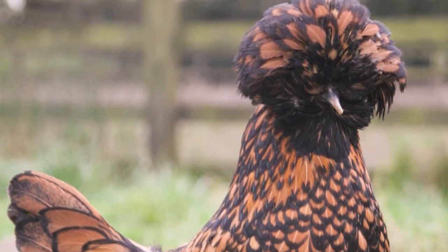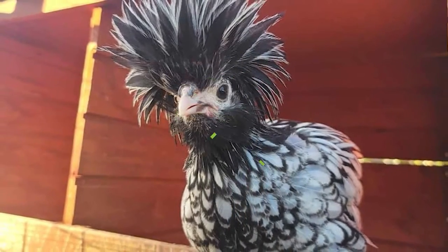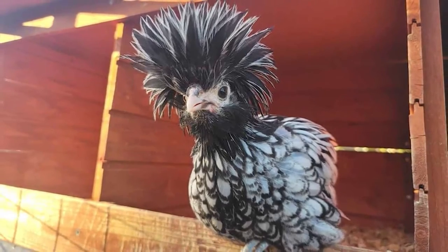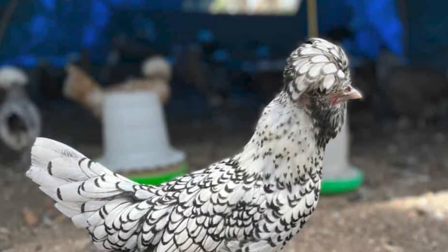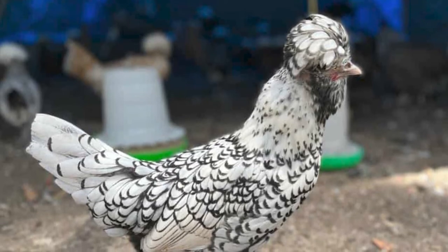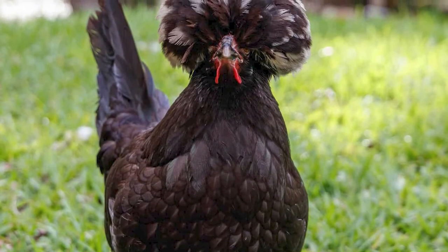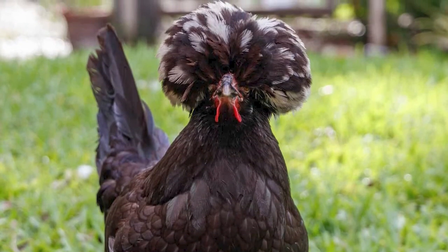Let's look at some feeding tips for Polish chickens. You'll want to go for around 16% protein during their laying season. During the moult, you will need to increase that to 20% to ensure their feathers regrow as majestic as before. You can choose between free feeding or setting up a strict feeding regime. Typically, if you're looking to show your chicken in a competition, you'll want to make their feeding less erratic — but it all depends on your personal preference.